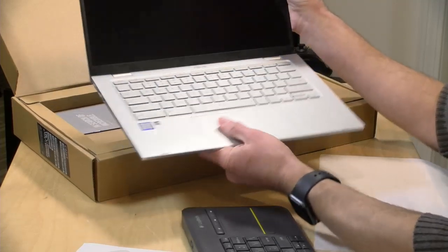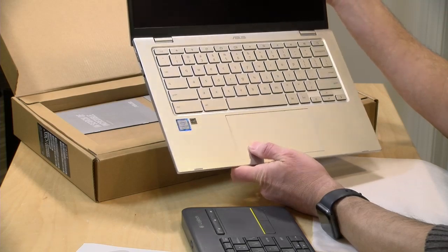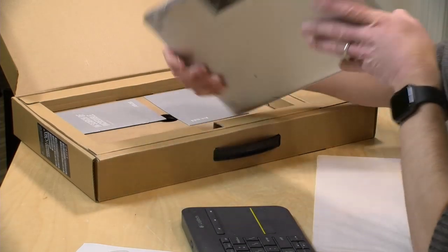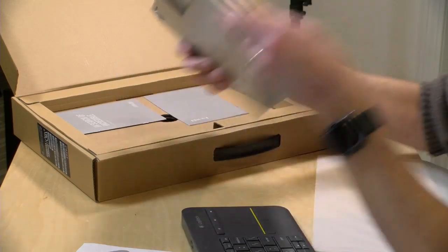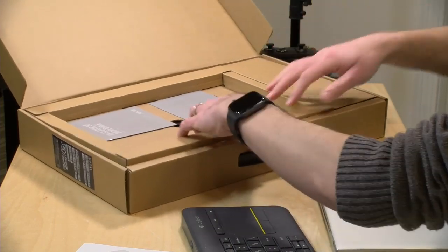This in some ways reminds me of the layout of the Chromebook Flip, which is a pretty useful Chromebook. This one, though, has the Intel processor, so we'll be able to do more with Linux on this versus the other one. And I'll talk about that when we get into the full review, which, again, you can see at Lon.TV. So let's see what else is in the box here.